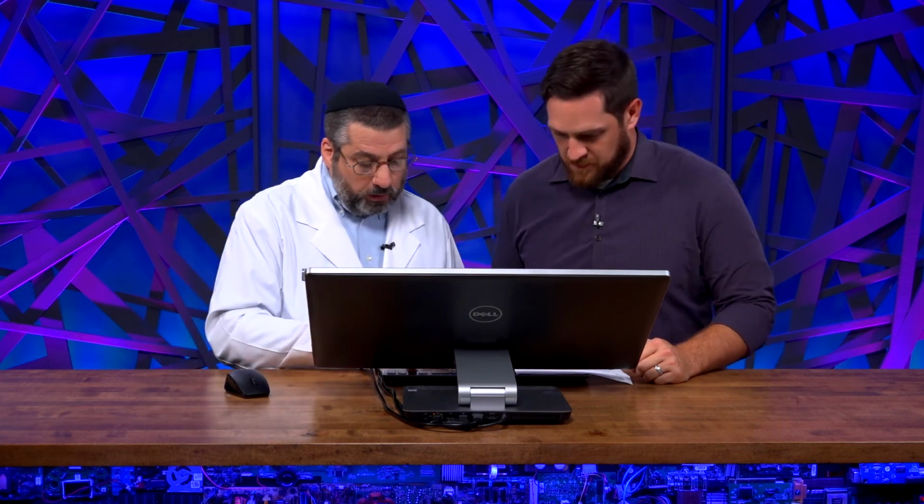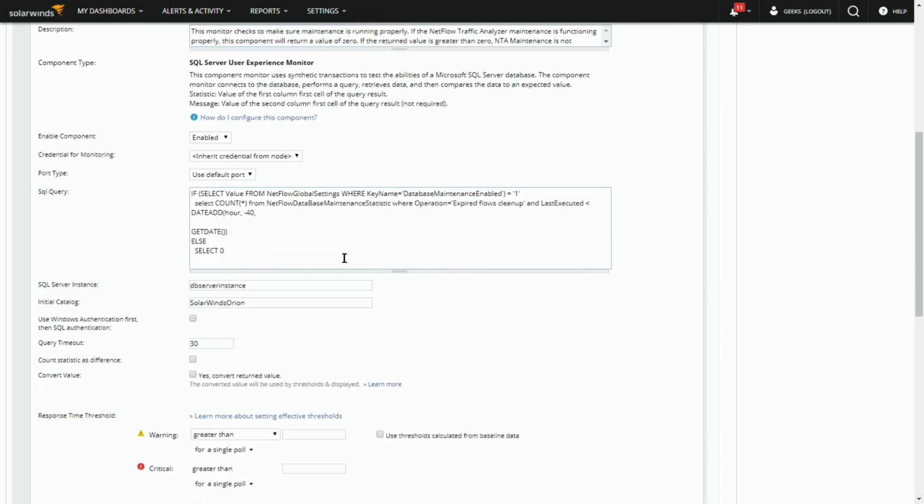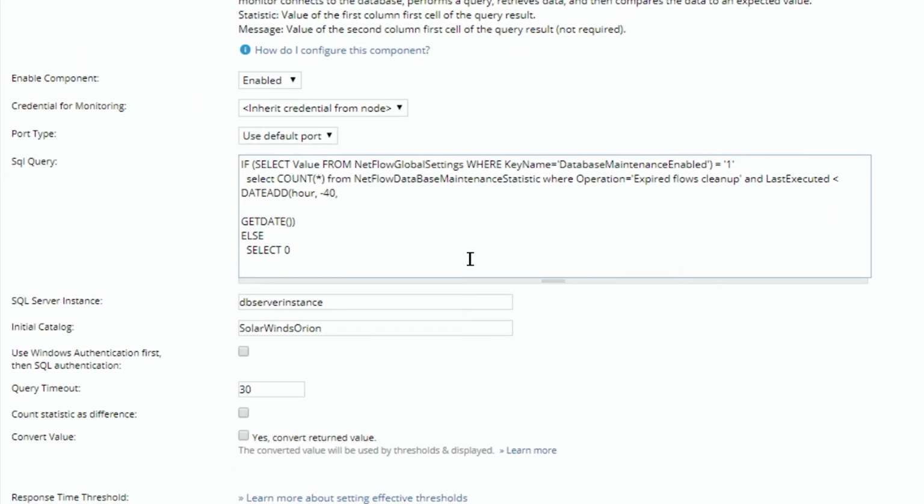That leaves us with Microsoft SQL. So here's a template with the SQL Server User Experience Monitor. Once again, the ODBC isn't there, so we know that it's not using that. I see some values here, but how am I making a connection? This is the benefit of Orion running on a Windows environment. We're leveraging the same mechanisms that Windows uses to make the connection to the SQL Server.